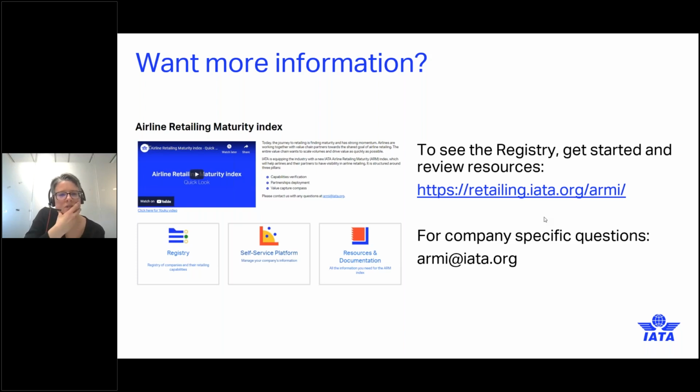Okay, so there's a question here that says not all active NDC aggregators have provided data or are on the list on the ARM index, and that's true. The ARM index is not mandatory. So we have many companies throughout the industry, and depending on where you are, the region you're in, and for many different reasons, if it doesn't make business sense for you at this time with your company to be in the ARM index, then you're probably not. So we very much encourage everyone to come and get that visibility. And depending on where the company is, what stage it's in, it may decide to come or not come. But we do encourage people to come and to offer that visibility to the industry.